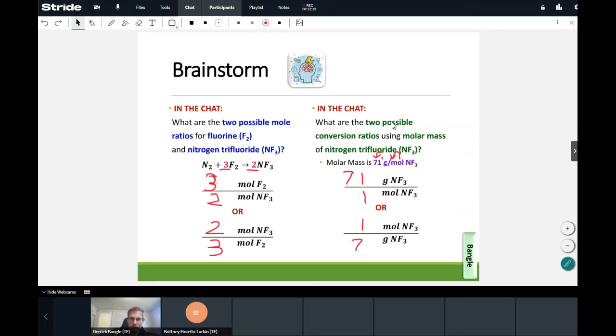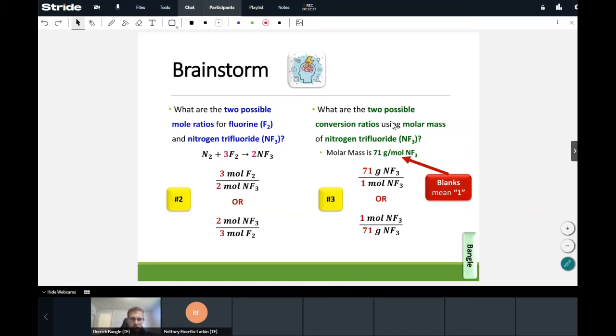Bottom, exactly. Now for our first two questions in our notes, number 2 is going to be the mole ratios. Number 3 is going to be the molar mass ratio that we just filled in as a class. Again, a hint: the blank means 1 always. For number 2, both of these are answers. For number 3, both of these are also answers. So there are actually 2 answers per question. Be sure to raise your hands for number 2 and number 3. I'm just reminding you that for our notes, there are 2 answers per question on this slide.